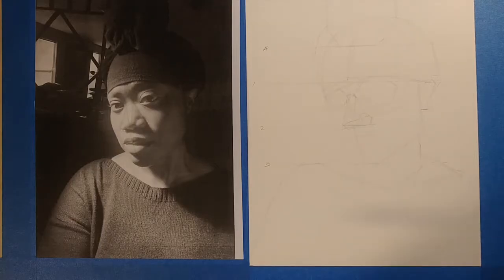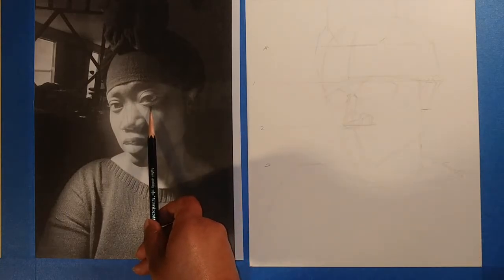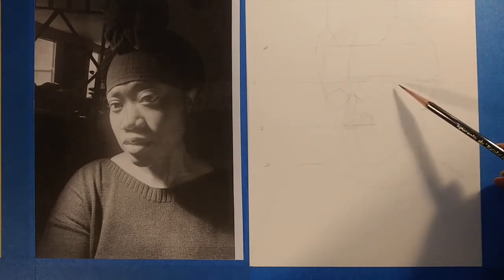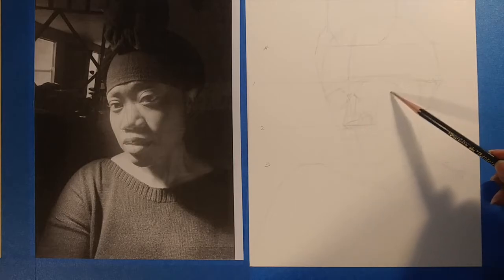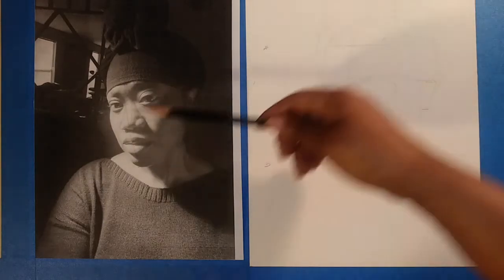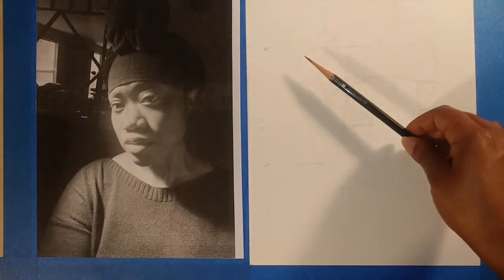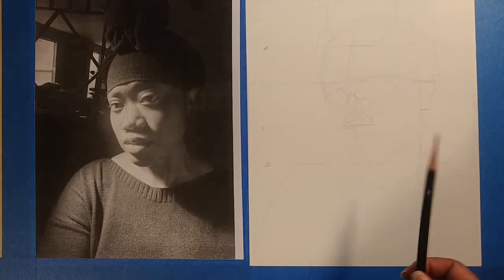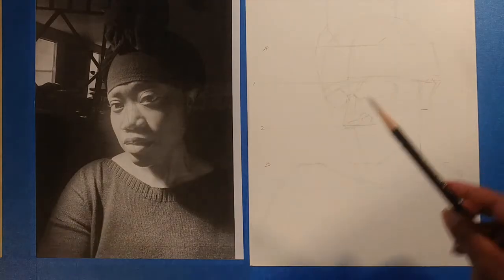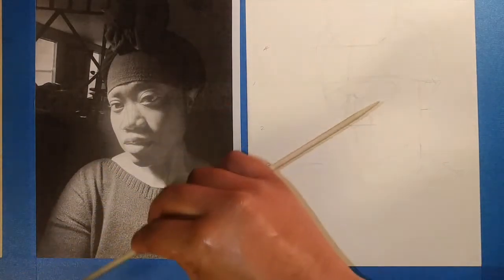Now that I got that in, because I'm getting this overall shape in, I still want to make sure that my lid and this lid are at the same level. I'm going to get this shape in. Make sure that's right. Alright, guys. Now that I got my socket in, I also want to come in and get the width of my eye. My trusty skewer again.